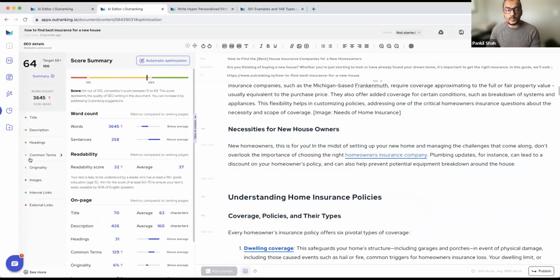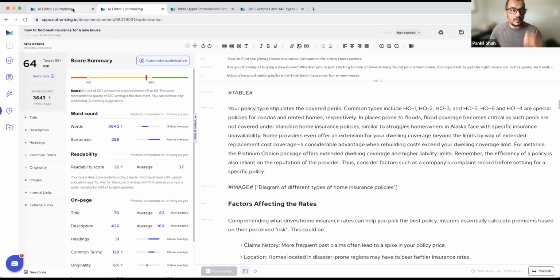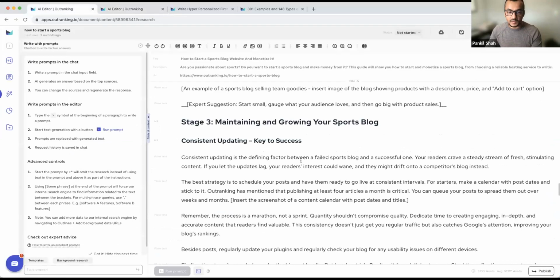Okay, all right. So now our common terms is less, right? That was one of the optimized passages. I'm going to show how you can go through something where you can add internal links. Okay, so we've already added internal links to this as well, and I wanted to remove this. Oh no, never mind. I'm looking at the wrong topic. Okay, I was like, we didn't add internal links or anything like that.